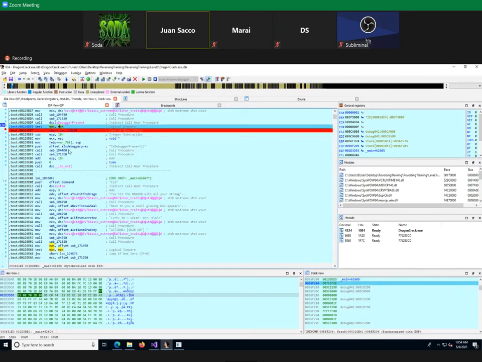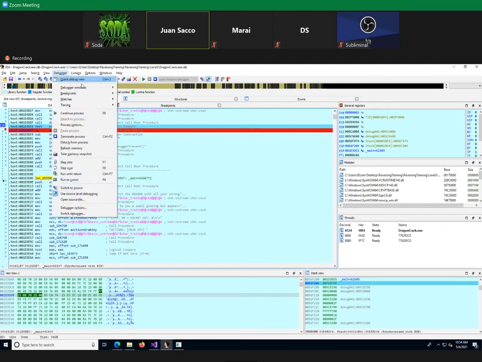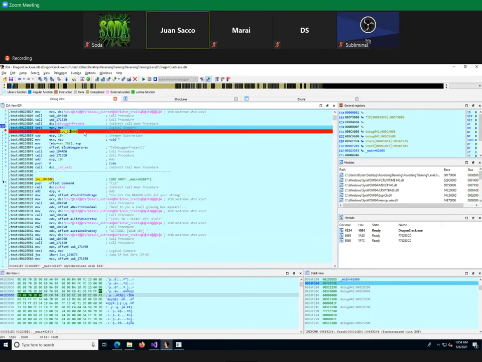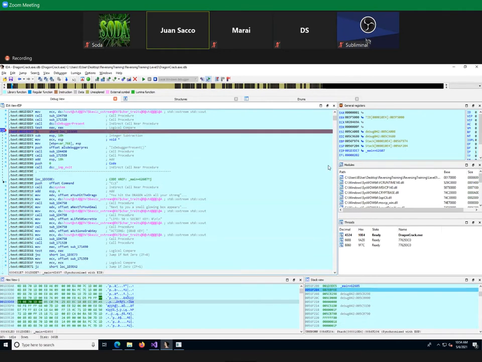Now let's list the breakpoints and remove that breakpoint inside IsDebuggerPresent. First let me show you what we can do. That's where the instruction pointer is, and then we go there and we're going to change it.